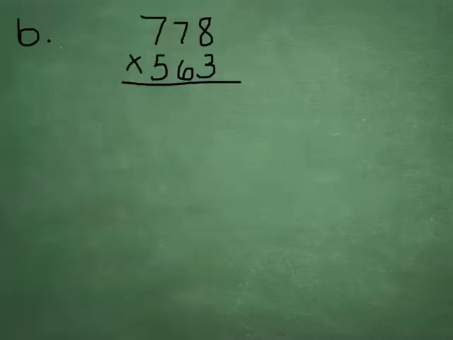Now, unfortunately, in this one, there is no shortcut or little trick that I can tell you, but we're going to just go ahead and do the steps that we need to do. Starting with the 3, we will say 3 times 8 is 24. Carry that 2. Sorry there. 3 times 7 is 21 plus 2 is 23. Carry another 2. 3 times 7 is 21 plus 2 is 23.